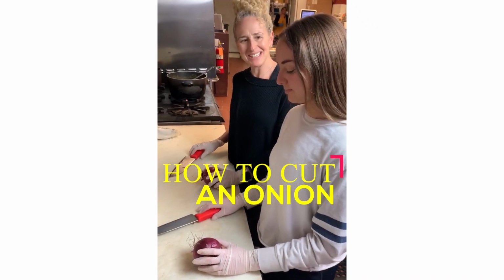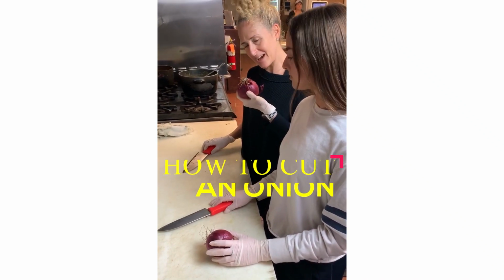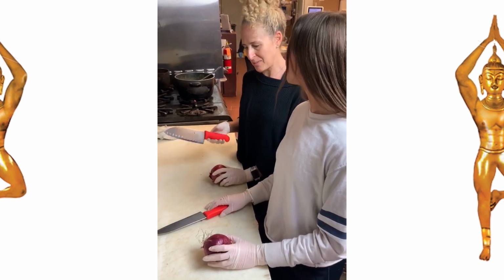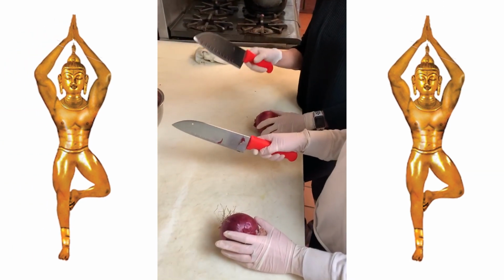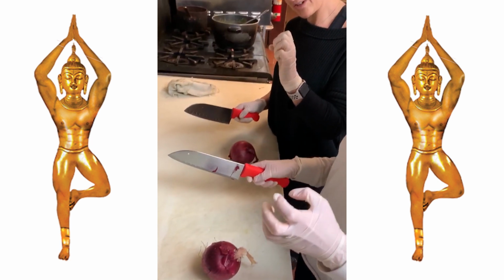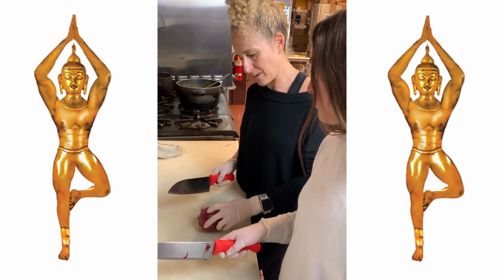Back. I'm teaching Alexa today how to cut an onion. Alexa, remember how you hold your knife, right? You're going to shake hands with it, no fingers sticking out, and we're going to keep our fingers tucked nice and tight on the vegetable that we're cutting.